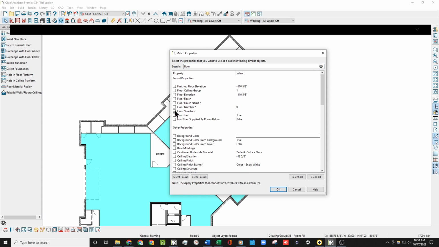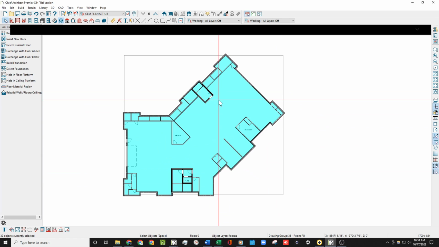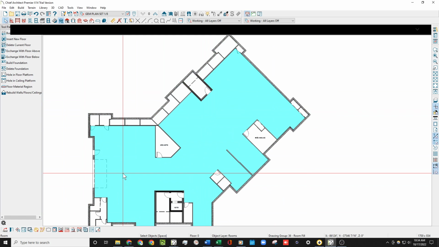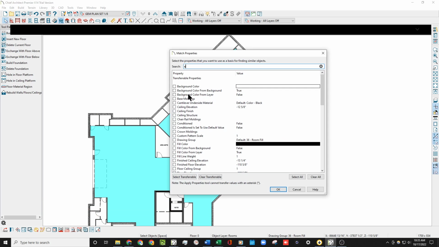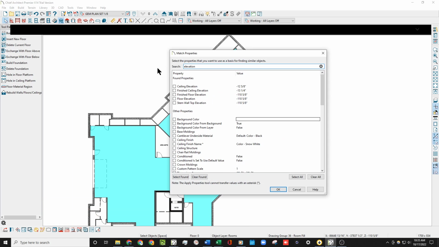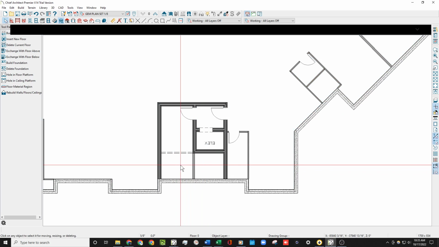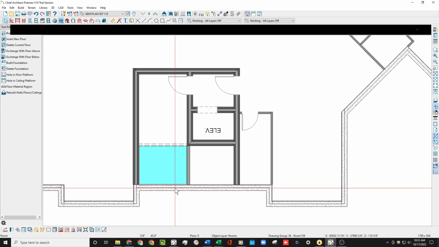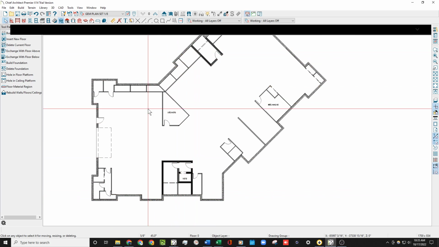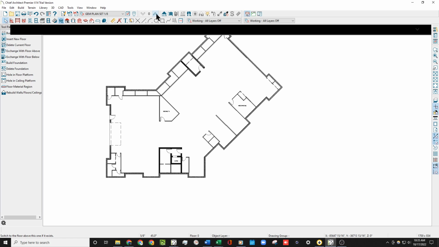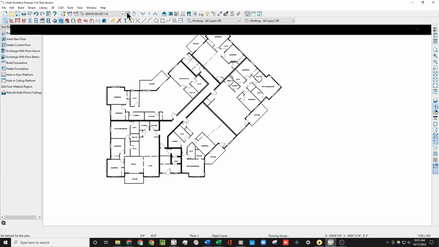Floor structure. Okay, that all looks good. Let's look at elevation. Ceiling and floor. Okay, everything's obeying the defaults. These are landings above, and same with that one. Okay, that looks good.